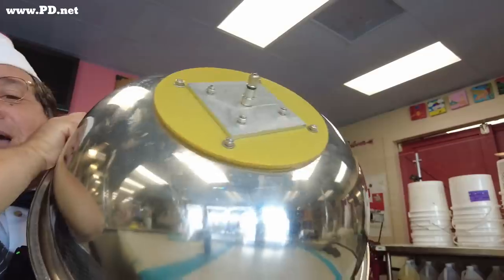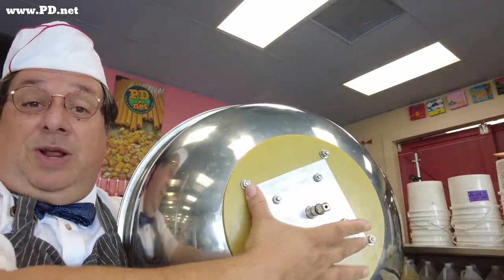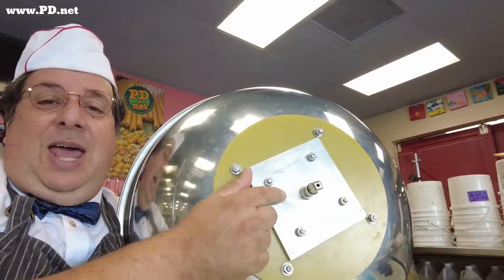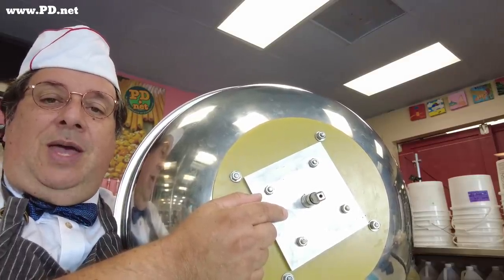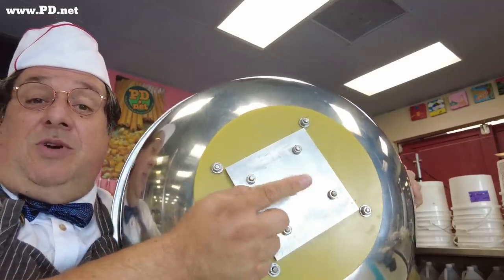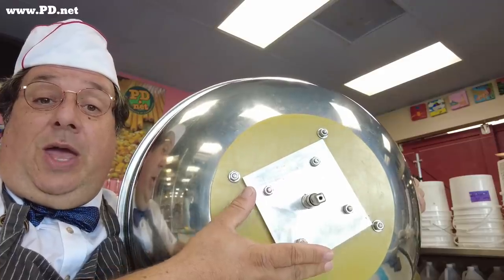So we had to rebuild it and that was actually pretty easy. We re-threaded the hole with a bigger diameter — there was enough metal for that. Then we added a plate to the back of it. This plate here distributes the force, so now it has a greater mechanical advantage. It's not like three-quarters of an inch in diameter — it's whatever this plate is in diameter. We pinned this in place, so this shaft is now recessed into this aluminum plate. Holes were drilled halfway through the shaft and halfway through the plate, and those holes have a threaded screw screwed into them. This is called pinning. Now there's a mechanical connection so this can't spin on its own, so the central screw can't get any torque applied to it. The torque will be applied to this aluminum plate, distributed over a much larger area, and it shouldn't tear out.